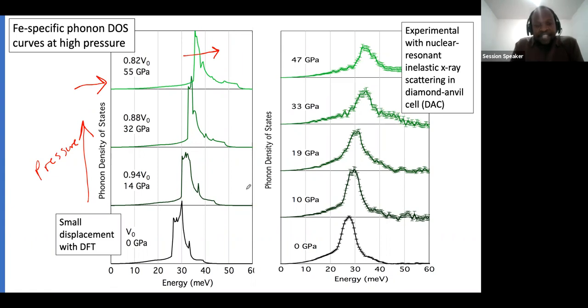Similarly, this behavior is observed in our measurements, which we obtained from neutron inelastic resonant X-rays in diamond anvil cell. At a pressure of zero gigapascals, we have this peak at the point almost similar to that shown in our calculation near 30 millielectron volts. These peaks are also shifting towards high energy points.